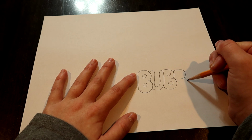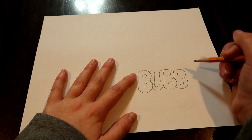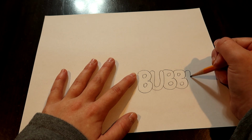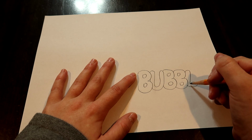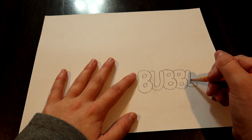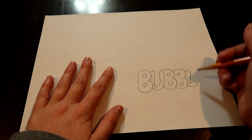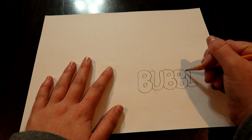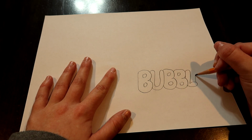And anyone's able to do this font. This font is easy and fun, and it's a very creative font you can use for so many things. And then whenever you go like this down in the letter, I always give it a little extra bubble, and the extra bubble looks really nice. And because of the overlapping, I'll just need to draw this one little line here, and there's already overlapping, which looks really cool.